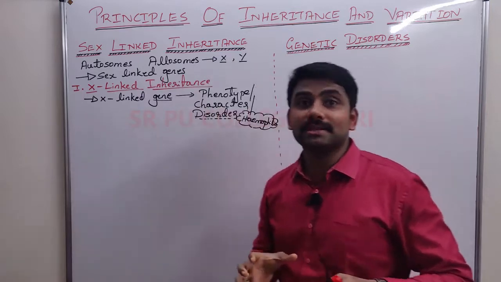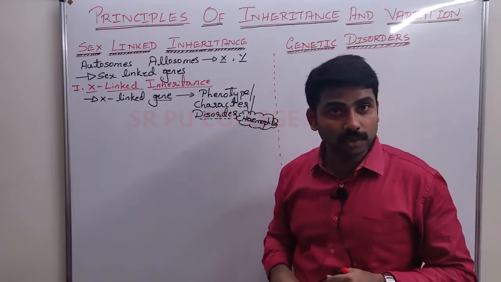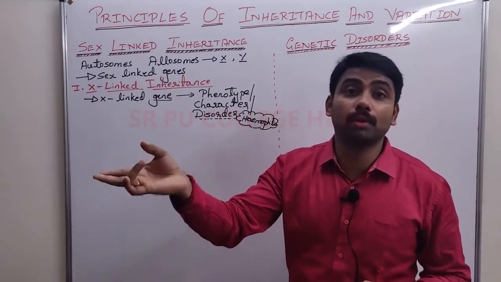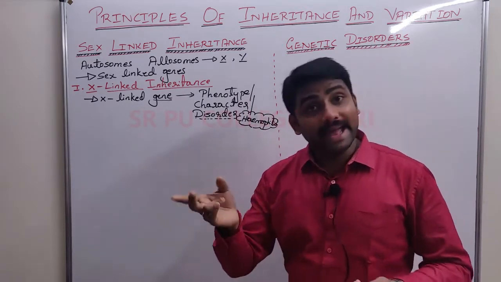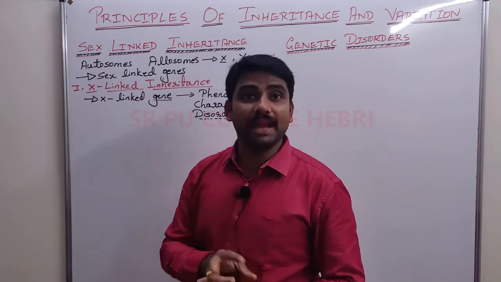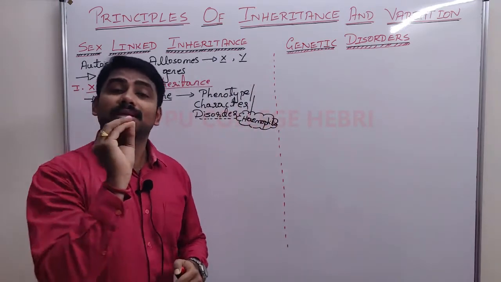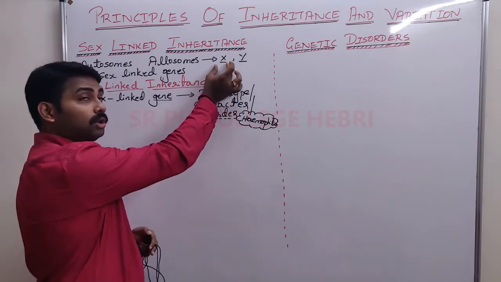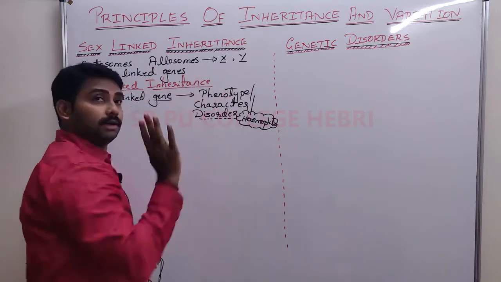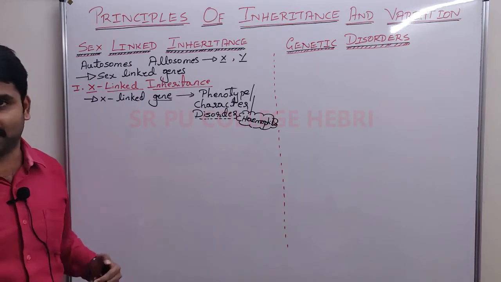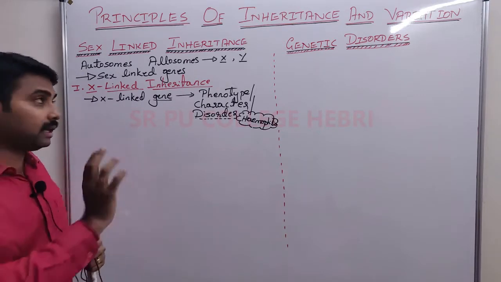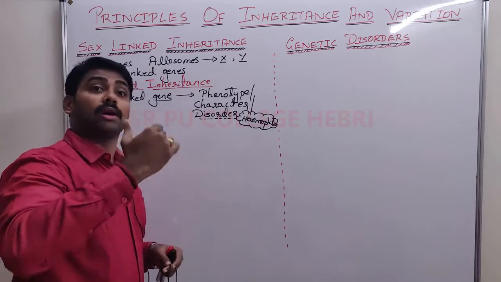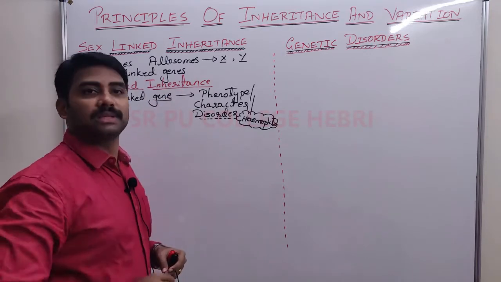Why such genes are present mainly on the X chromosome? The simple answer is X chromosome is common to male as well as female. X ibbaralli kuda irodrinda male mattu female alli, right? Such important genes are mainly found on the X. Then Y chromosome, such vital genes, important genes. Hagadre Y chromosome alli genes illa anta alla, adre they are not that vital. Okay, they are performing some function.